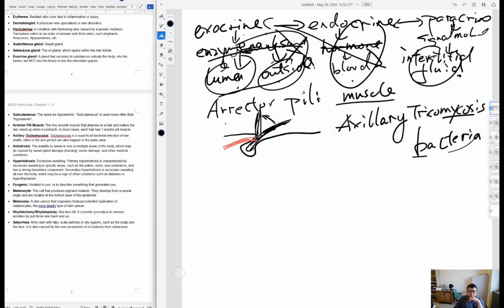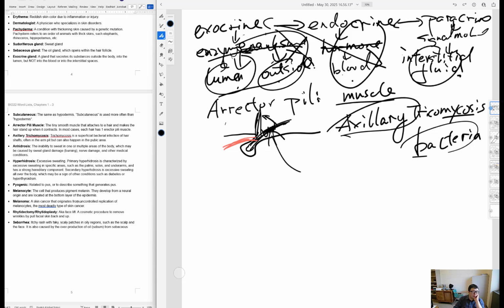The bacteria infect the hair shaft. Is that right? The hair shaft. It just stays here, and it doesn't affect the hair. Your hair is too dense, they do not have enough space, I don't know why. But it only affects scarce hair. In most cases it's the axillary hairs, and in some cases the pubic hair.